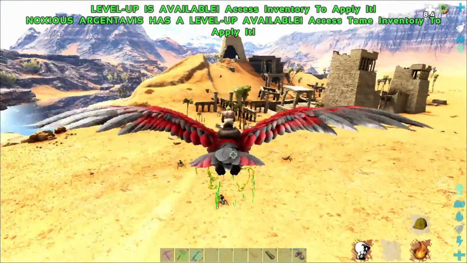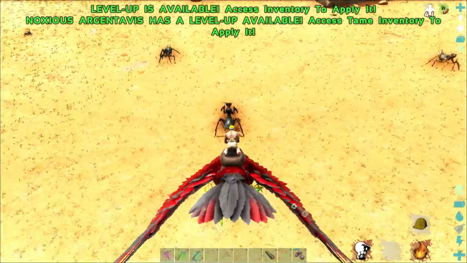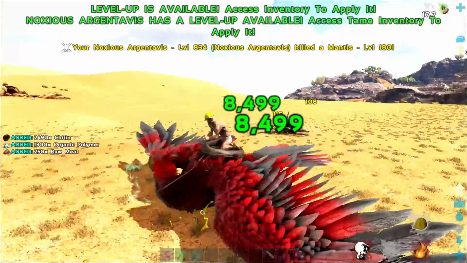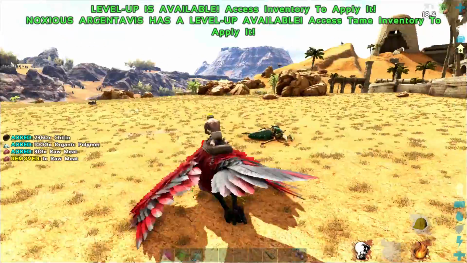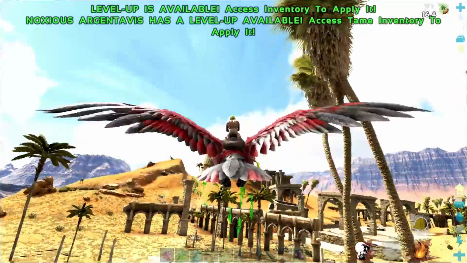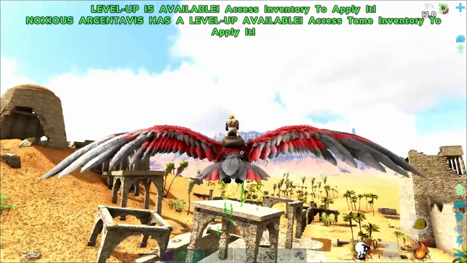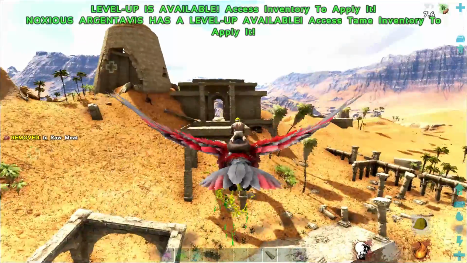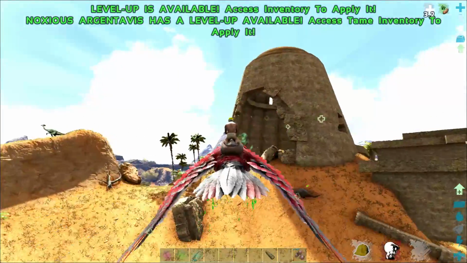Alright guys, we are back, and let's check out this little area, because yeah, we lost the Griffin. It was killed. Well, it wasn't killed, it was attacked during taming. So I finished killing it. It was only level 200 anyway, but I haven't seen this place yet. This place is kind of cool. Oh, look at that. That's kind of interesting. These are kind of interesting builds.